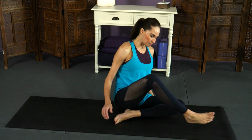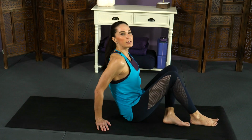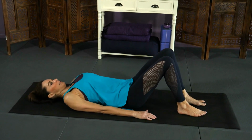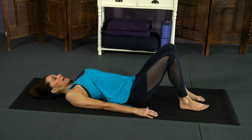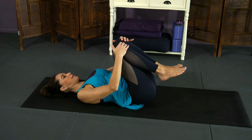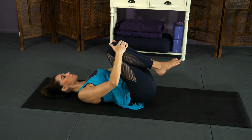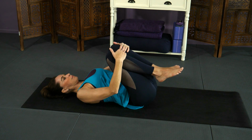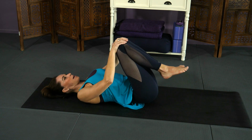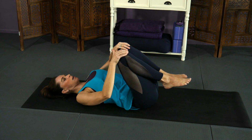So first of all, what we're gonna do is we're gonna come onto our back and we're just going to ease ourselves on down. So take your time. And you're gonna hug your knees in towards your chest, okay? So just hug in. And you're just gonna get a nice gentle massage onto the lower back.